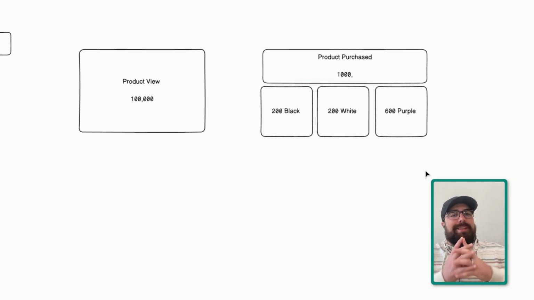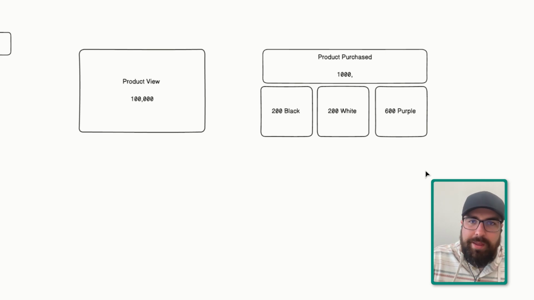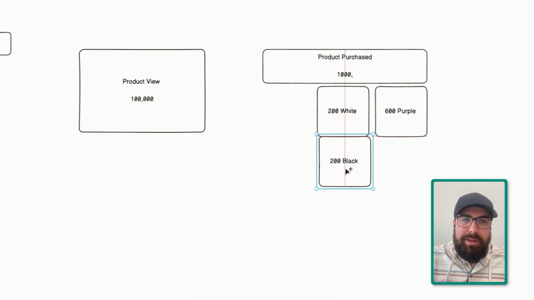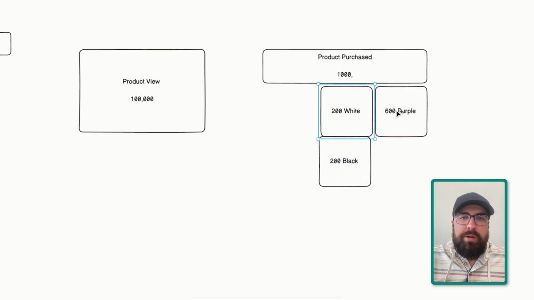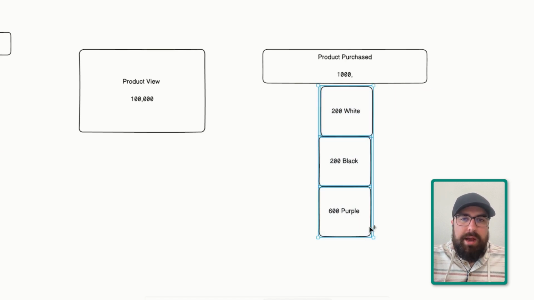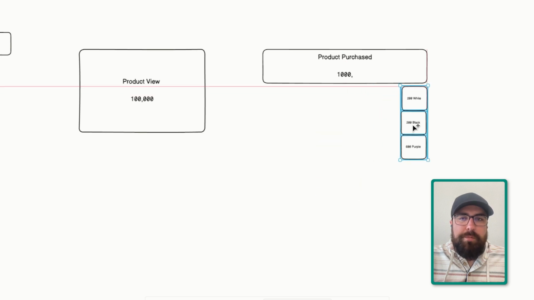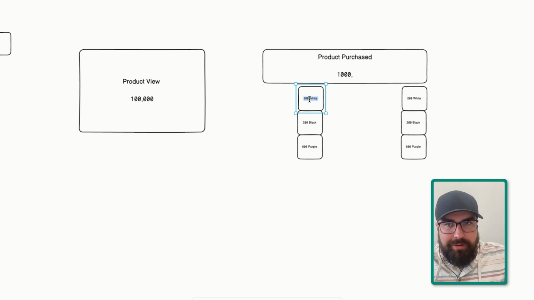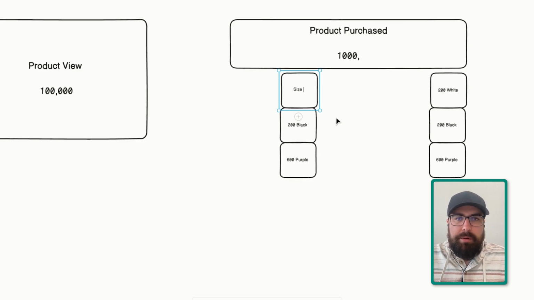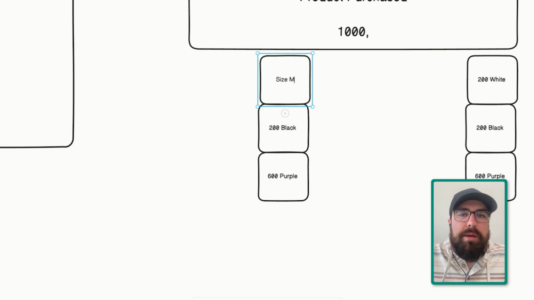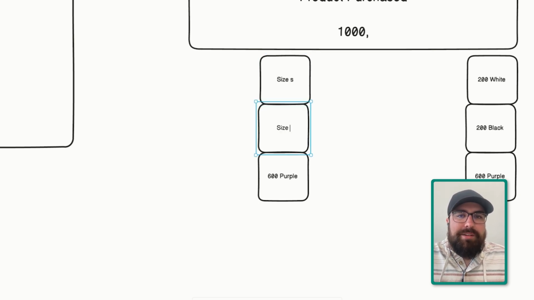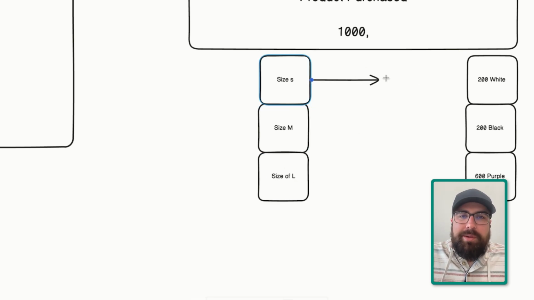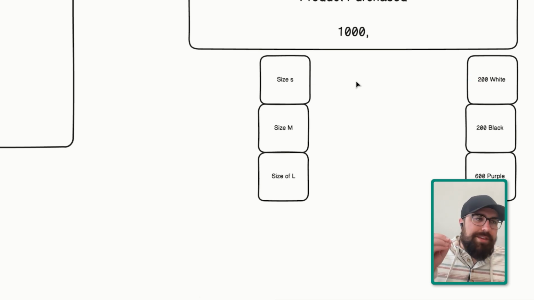So there's two ways to look at this. One way is you can use a stacked bar chart and you can stack these together. So you can literally put them on top of each other and it looks like this, right? We have variant 1, variant 2, variant 3, and we now start to look at things a little bit better. So here are our variants. Another way you can do that is you can say, okay, we have products purchased by color, and then we have size. I'm going to zoom in here, since we have size of small, and then we have size of medium, and then we have size of large, okay? And so now we can say, okay, these are all not connected together, but they are combined together.